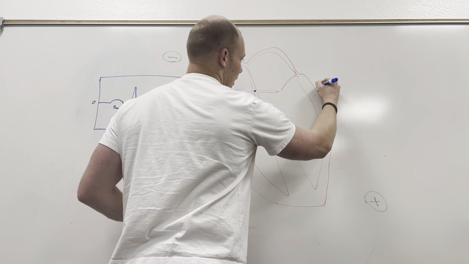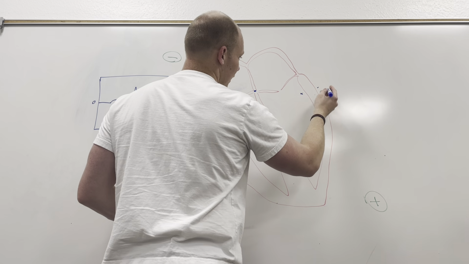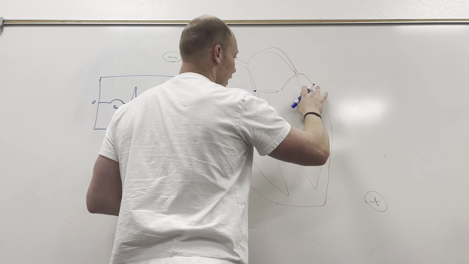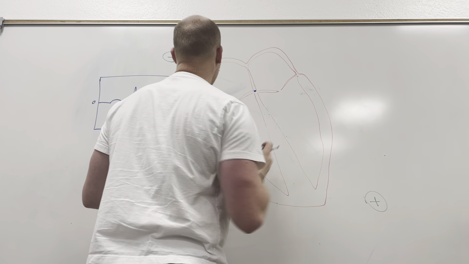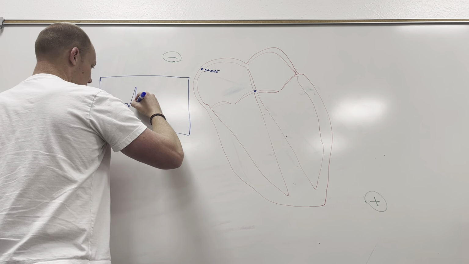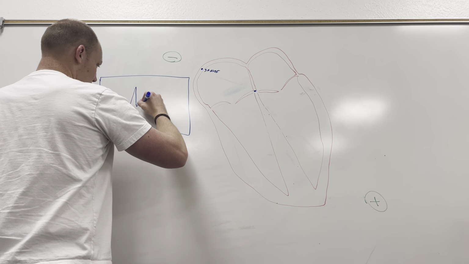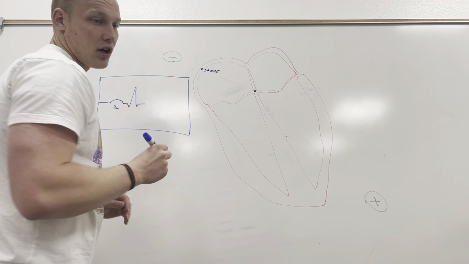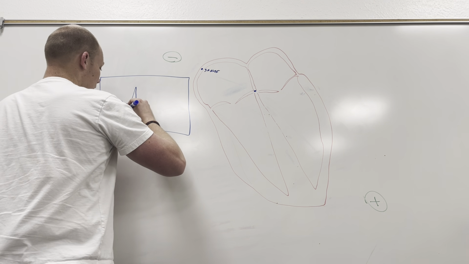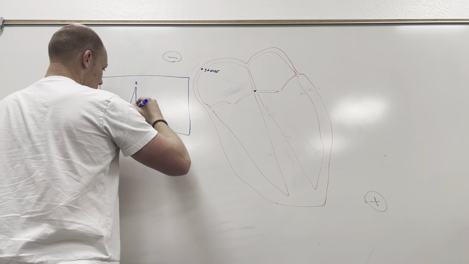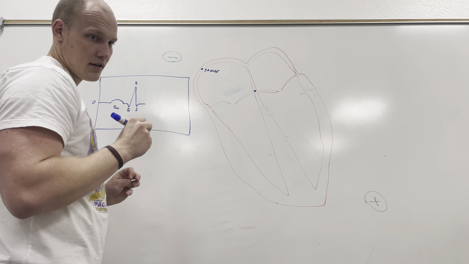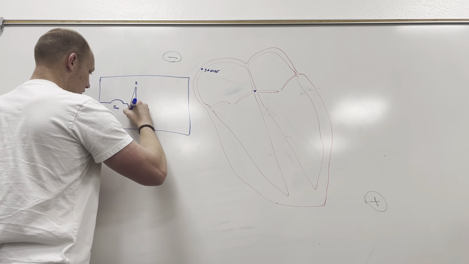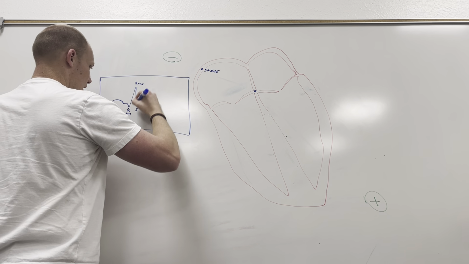And as they're becoming negative on the outside and positive on the inside, again, we see a little bit of a vector going in that direction, the negative tail heading towards the negative, which will give us another little dip, and it'll come back up. So this is what we call the QRS complex. We have the Q wave here, R wave here, S wave there. Okay, so this is the QRS complex. So we have Q wave, R wave, S wave.